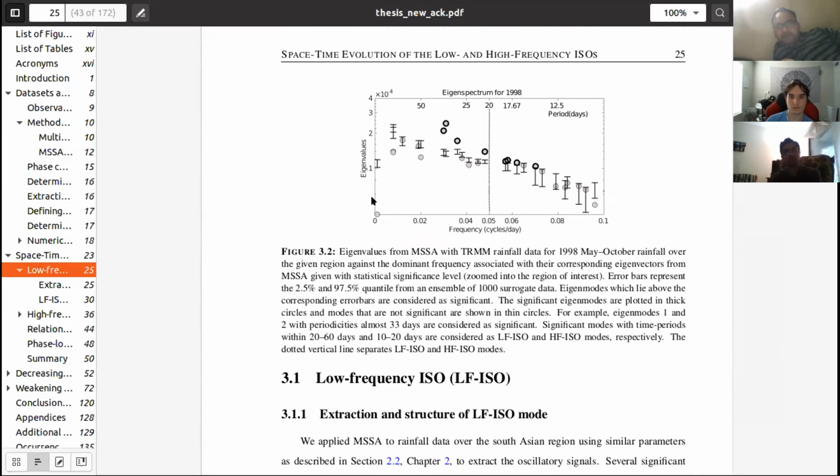So this is basically the threshold you define for the low frequency and high frequency. Yeah, 20 days is kind of okay. I mean, that I've seen is kind of the standard. I've read a few papers about that as well. You can define it as 30 days or 25 days. I mean, the result should not change vastly. How should we define it for Australia? These types of modes are not very clear in the Australian monsoon. Yeah, that's why I said, I have not much expertise on the Australian monsoon. I have to go through some papers.